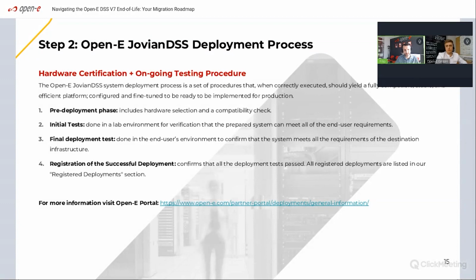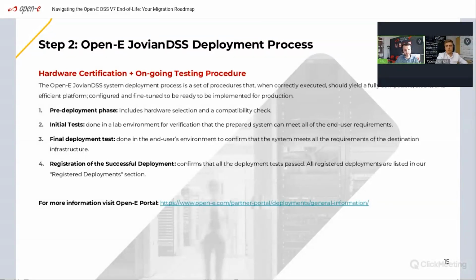Well, the next step is the initial tests in the partner's laboratory. It is strongly recommended to perform an initial test in the partner's laboratory to detect any potential hardware or configuration issues before proceeding to the end-user environment. It involves performing a number of tests, which are especially crucial to make sure that the failover functionality is working as expected in cluster systems, as well as some basic measurements of the performance of the system.